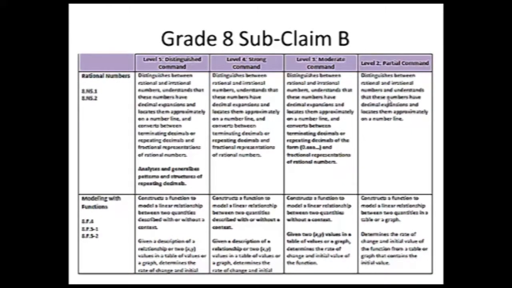is taking things to the next level in terms of repeating decimals, terminating decimals, and fractional representations of those rational numbers. So we need to be sure that we don't just say, here's a rational number, here's an irrational number, let's put them on a number line. What we need to do in order to help kids aim for level 4 and 5 is to really help them dig into some of that rational number understanding at the big picture.